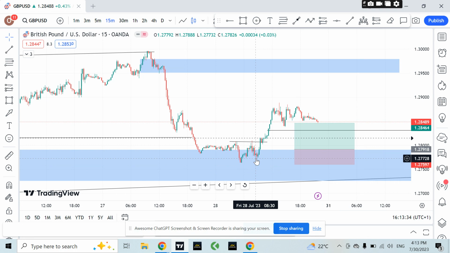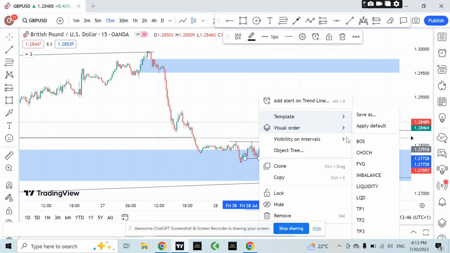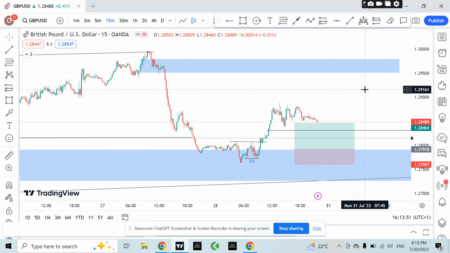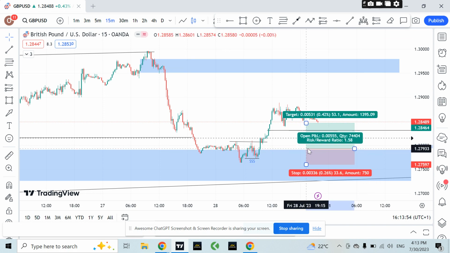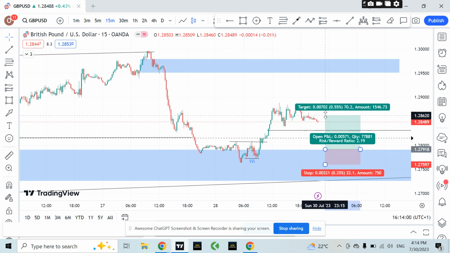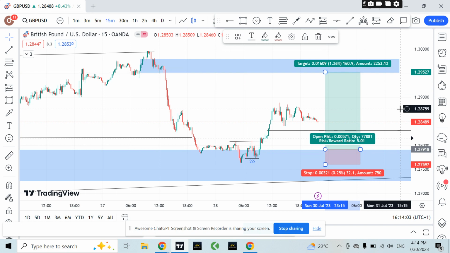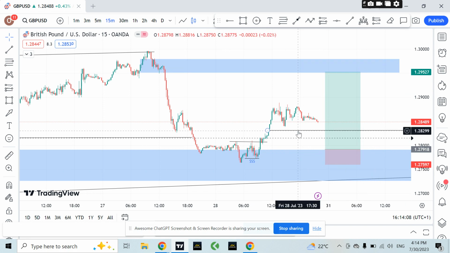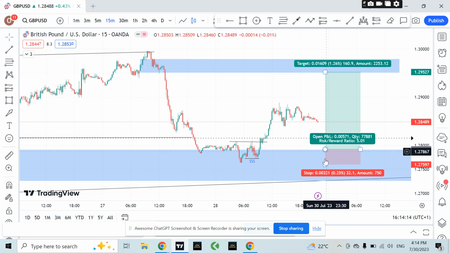You could still put your stop loss below here, but the market can actually still clear because this is a liquidity line here. Note, this is liquidity. The market can still clear that liquidity before moving up and takes you out of the market. So you don't want to be the liquidity, right? That's why you always have to be keen to know. And to this level, that's huge. 1:5. Why would you not want to take this? It's a good trade for you to get in.